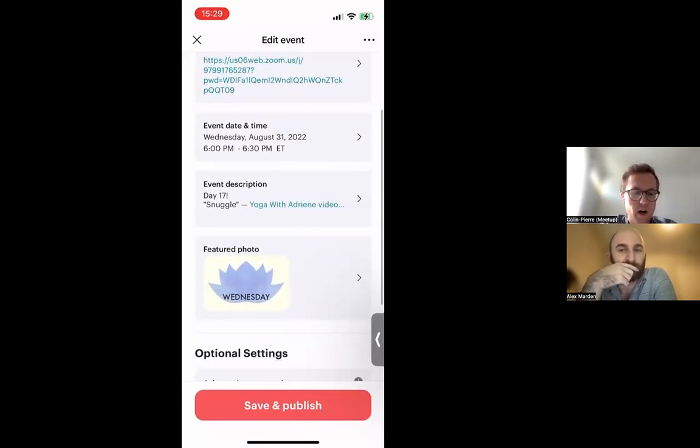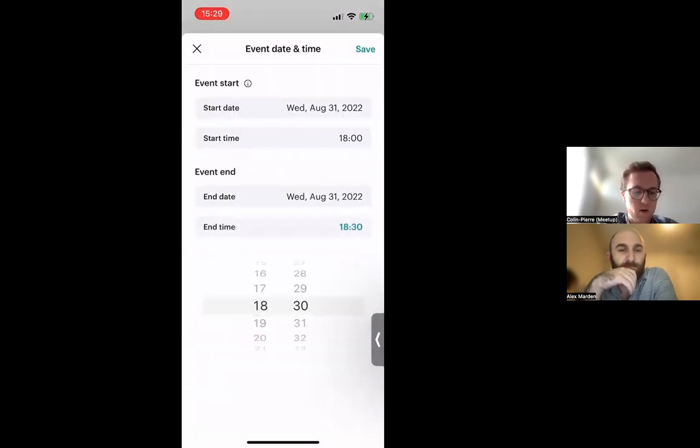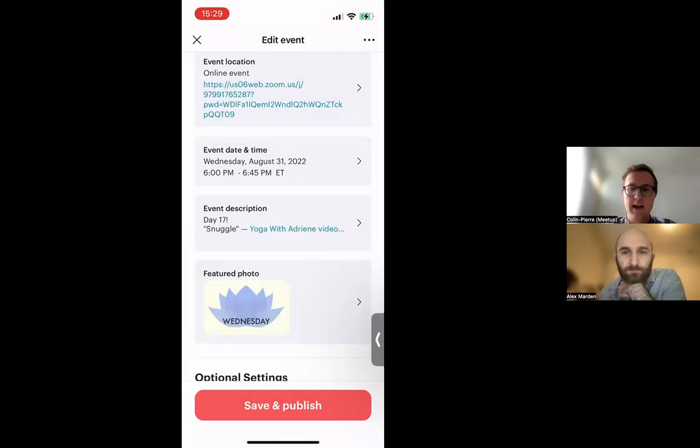You can edit any of this, but I just realized yoga might take 15 minutes later today. It's a perfect opportunity to manage events on the go. You don't have to log into desktop and edit it on the computer. You can just log into the Meetup for Organizers app really quickly, save that, and not have to worry about it.